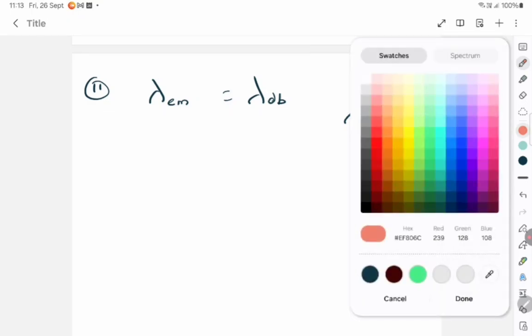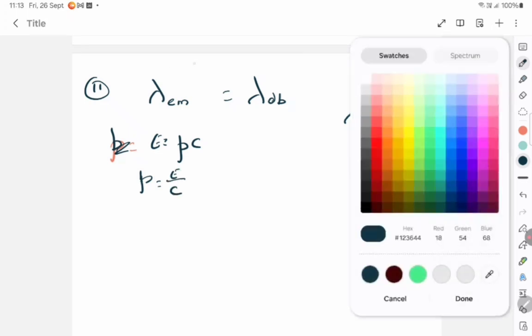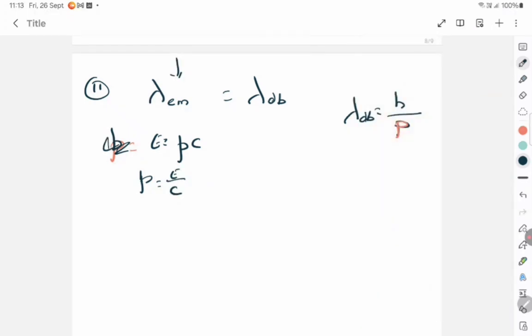So let's go to electromagnetic radiation and write what is momentum. According to the electromagnetic radiation lesson, the formula is energy is equal to pc, where p is the momentum. Therefore, p is equal to E by c according to electromagnetic wave. I am writing under the electromagnetic wave column. So your momentum is therefore h mu by c, which is h by c into, instead of mu, you can write c by wavelength of the electromagnetic wave. Because it's under the electromagnetic wave column, c and c get cancelled.